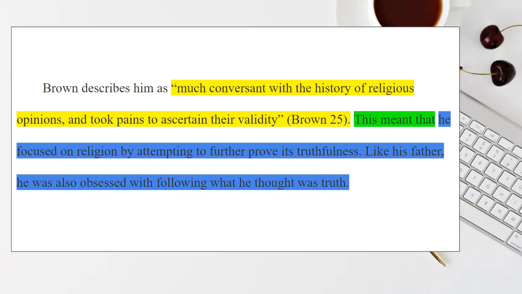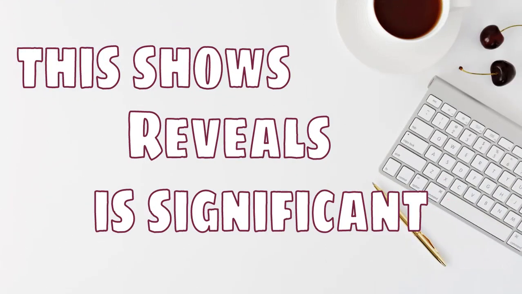If you use a quote, you must follow it up with your own words, explaining the significance and analyzing it more. Some of the most useful phrases you can use right after a quote to show significance are words like "this shows," "this reveals," "this is significant because." There's a lot more you can pick from, but these are the top 3 that I see working effectively and consistently. So go ahead and take any one of them, and after you quote something, say "this shows," and then give the explanation and the analysis. "This reveals," and then the analysis. "This is significant because," and then the analysis.